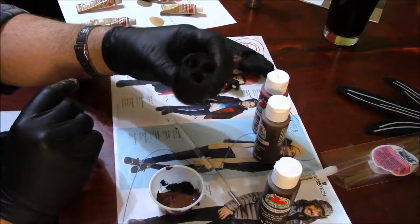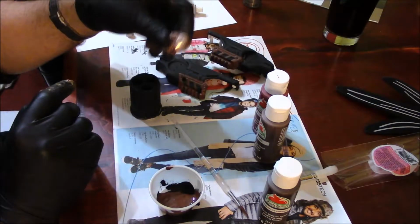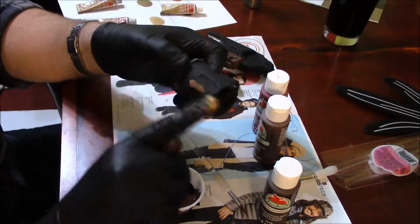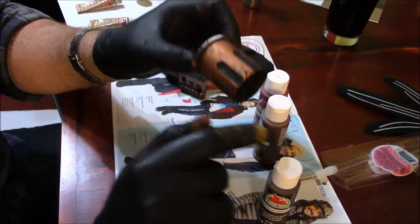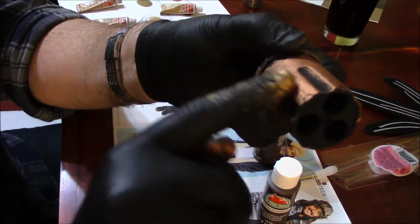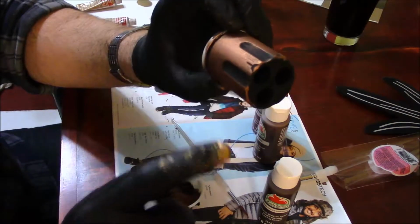Now I'm going to rub and buff this. I'm going to use the autumn gold, which is what's already on my finger. I think that'll look cool. Just getting a little bit in those indentations there, not much. Just enough to give it just a hint of what was there.